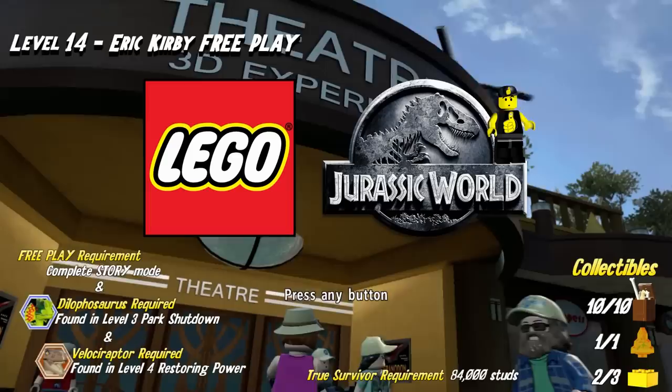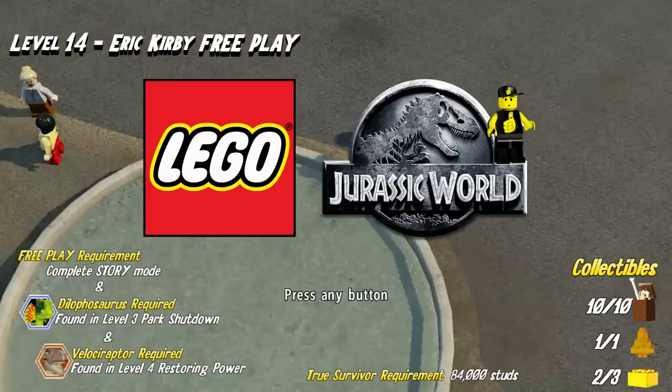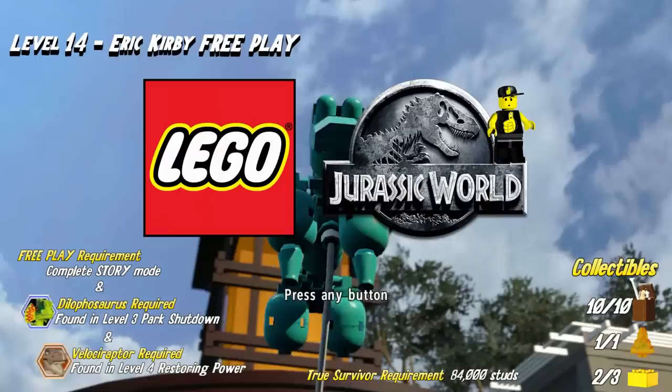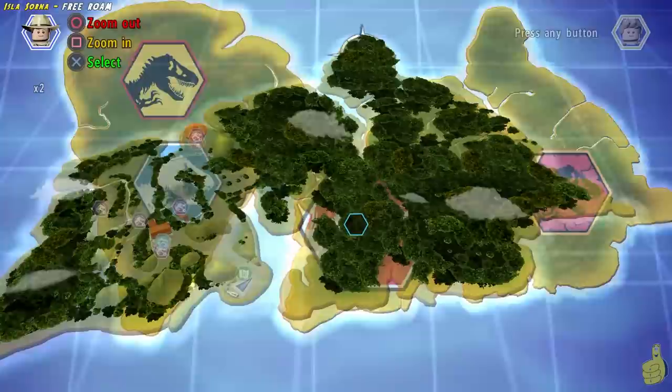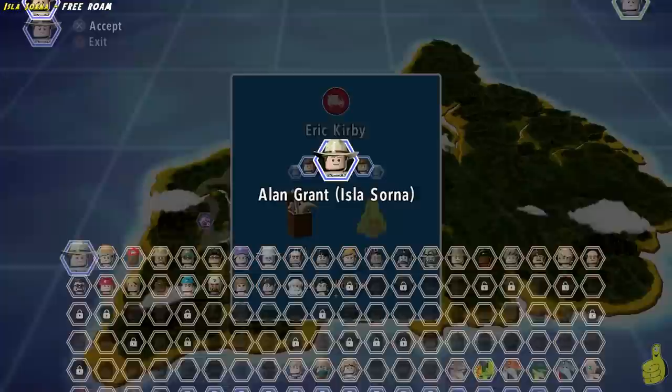Today we're checking out level 14, Eric Kirby free play, for Lego Jurassic World. So you can see in the bottom left, we do have a few requirements. Most important is that you have completed the story. And if you've been following along, you should have the Dilophosaurus as well as the Velociraptor, and you should be ready to roll. So we are going to hit all 10 minikits and the Amber Brick. As you can see there, we are barren of all of those, but that will change here in a second.